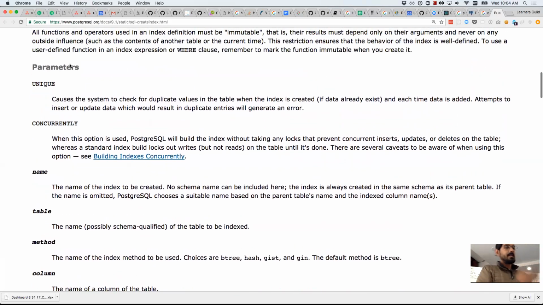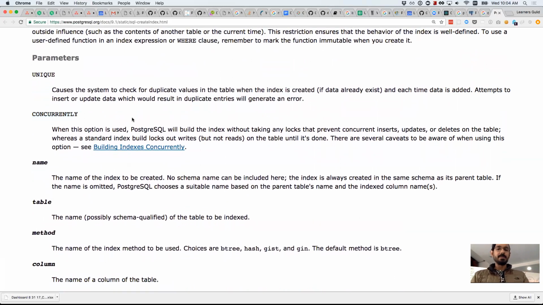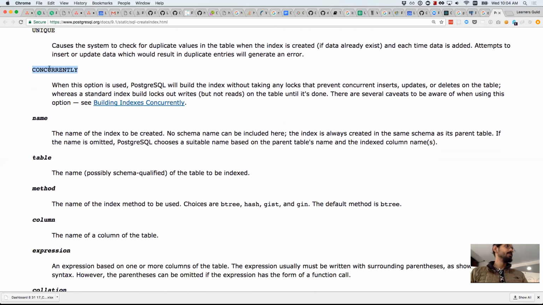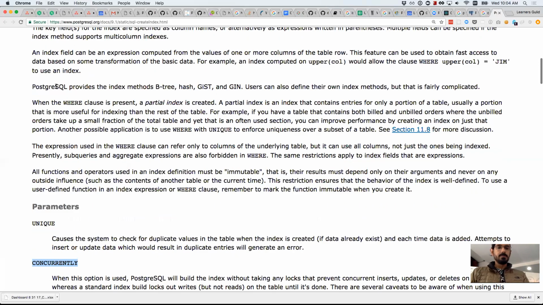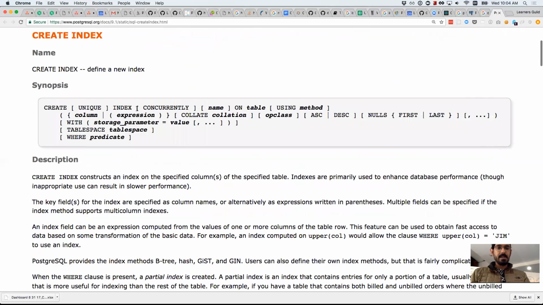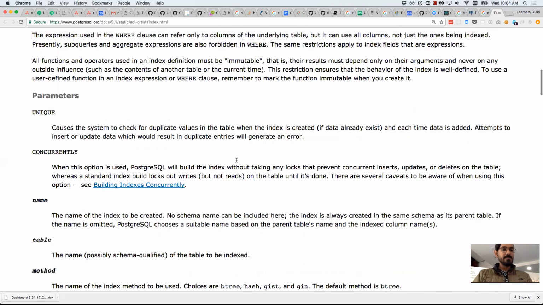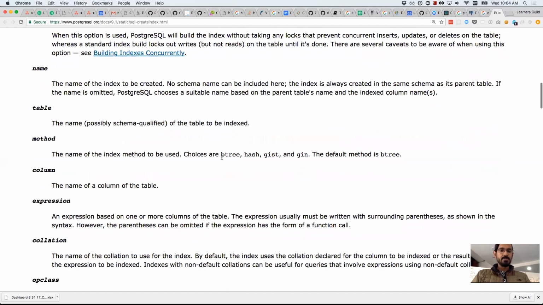But since indexes are slightly not directly contributing to the table, you can add it concurrently. But it's slightly dangerous because some bad stuff could happen. But there's an option to do it concurrently as well. So in our case, we're going to say create index on table. The method here is what kind of index you're going to use. By default, B tree is the default, and that's what you're going to use. But there's also hash and a gin index and stuff. Don't worry about that. Most common usages are B trees.